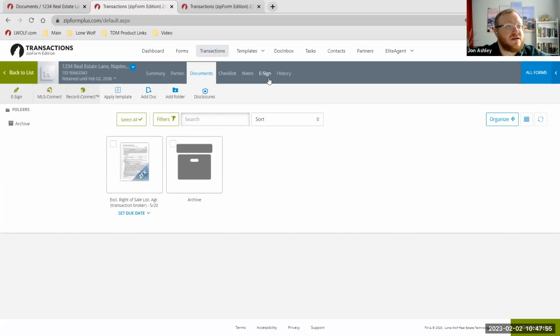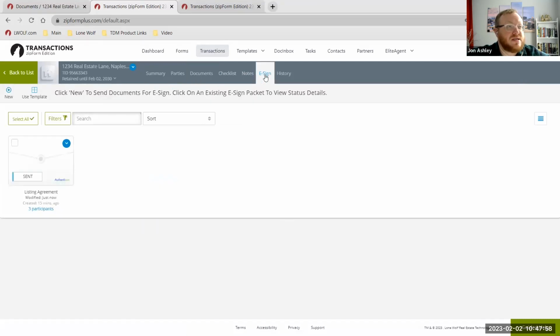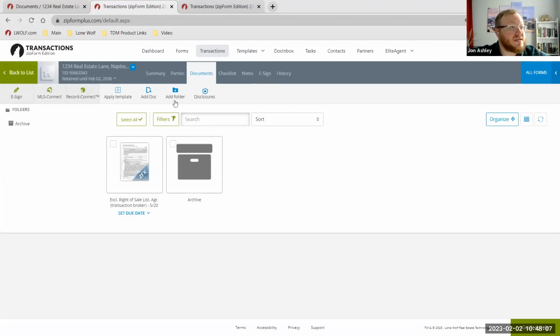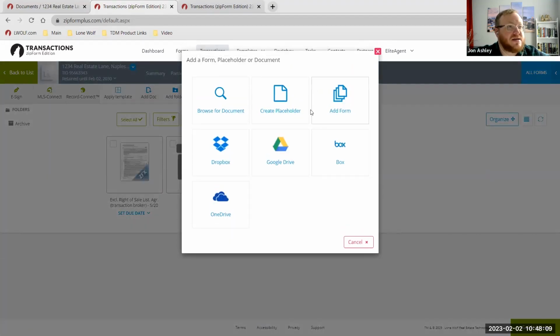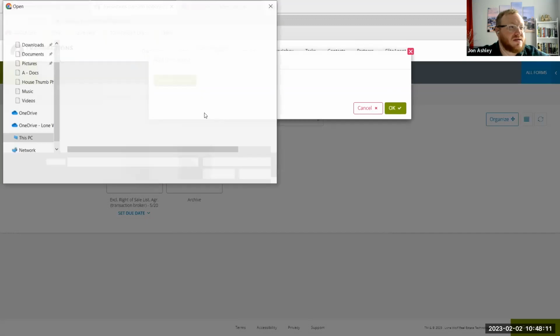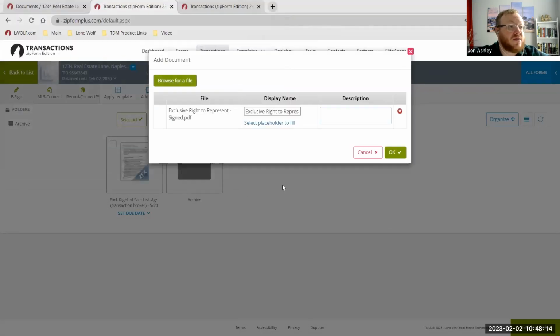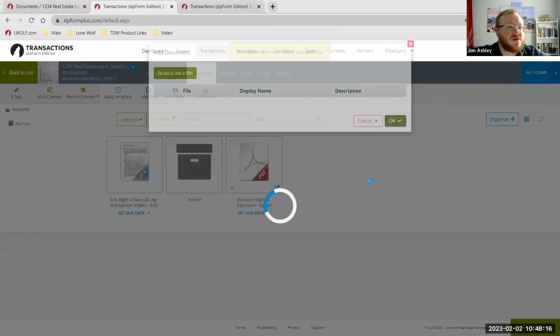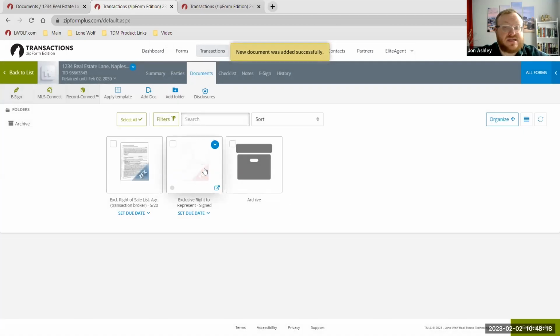And when you click send, it is going to take you into zipForm. And this is where you can, if you want to, track what is occurring with that document, okay? It'll come back once it's done. It'll come back signed. I'm just going to add a document here, a signed document. So for you, on the other hand, if you use the electronic signature solution, it'll already have it signed. And you'll see on here, signed. It'll say signed on it as well. And it'll have a lock there with the PDF, okay?